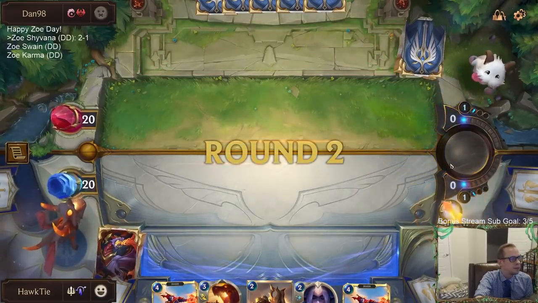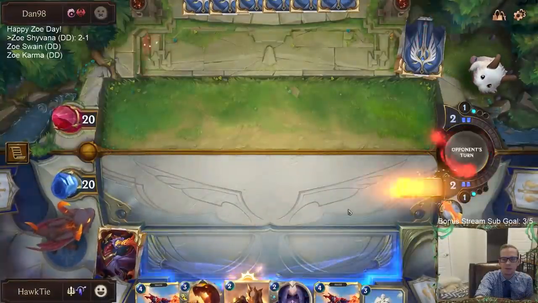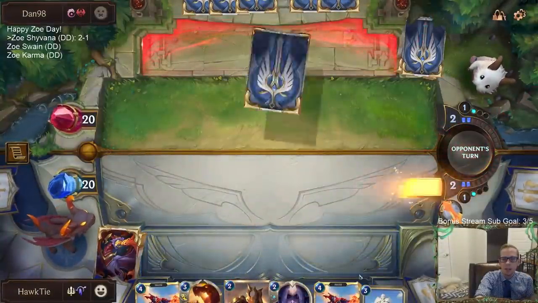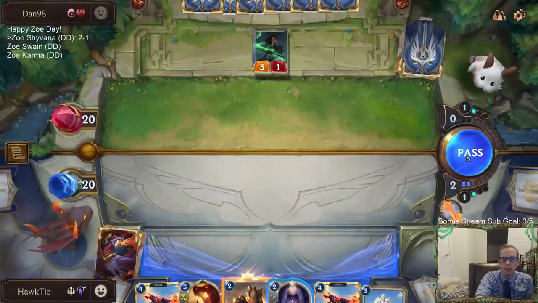This looks good. Alright, so I wanted to save my Spell Mana for after my Shyvana.